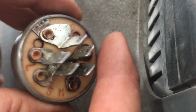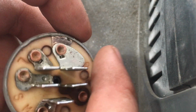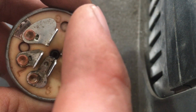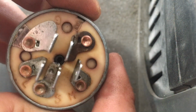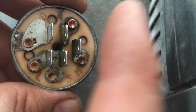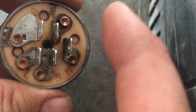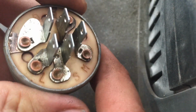Now as far as the switch itself, again these are pretty simple, pretty basic. This one you can see is labeled across the 5 terminals. Not all of them are going to be, or at least not exactly like this, and I'm not sure, but I think even in between manufacturers these terminals may be in slightly different orders or positions. So if you are replacing your ignition switch, do double check that. I know my mower has an ignition wiring harness that only plugs in a certain way and keeps all the wires in a certain order. So if I were to need to replace this, I'd want to make sure the same exact configuration was going back into place. Just something to keep in mind there.